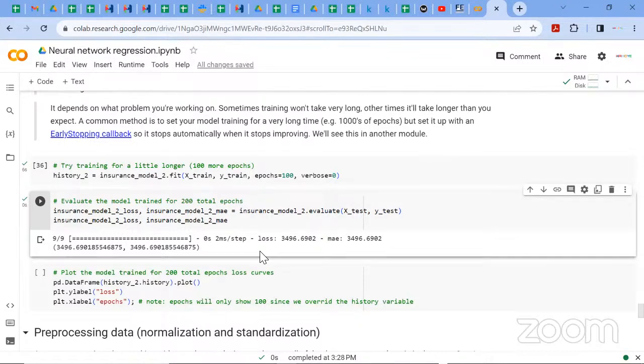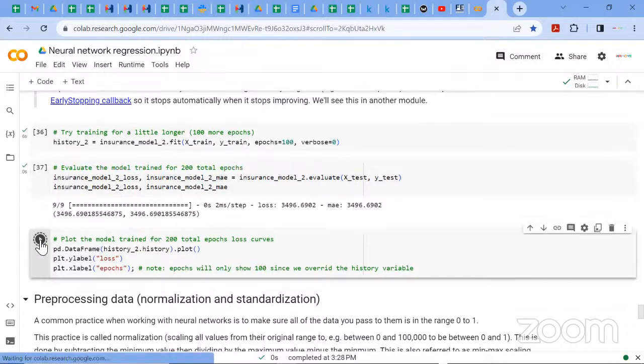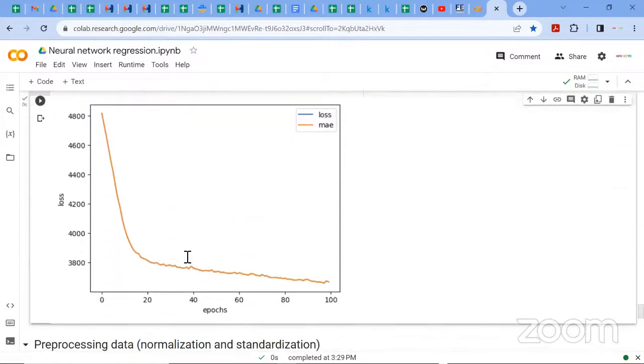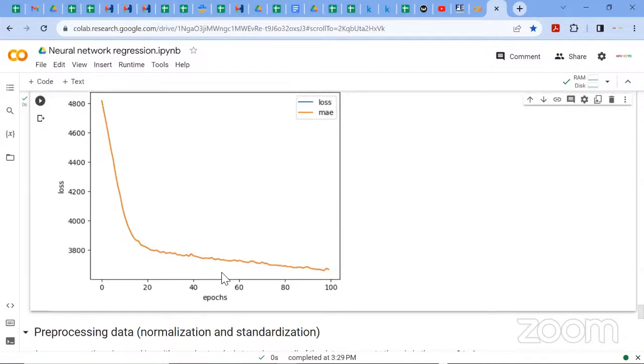With this, I can try to train for more epochs or improve my model by increasing the number of layers, the units in the input layer, adjusting the learning rate, or adding more data. There are many ways you can tweak your neural network model. Now let me plot the loss curve. You can see that as we trained longer, the model was performing better. That's what this loss function shows.